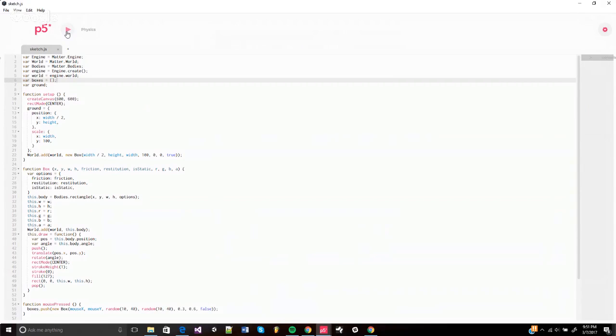Boxes are like boxes right here. You see everything's kind of like boxes. That's how I made my shapes. I keep an array of boxes. An array is like a list of boxes, and this controls the physics for all the boxes. Kind of like draws all the boxes, right?